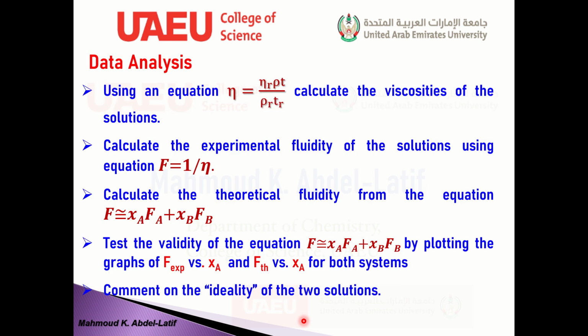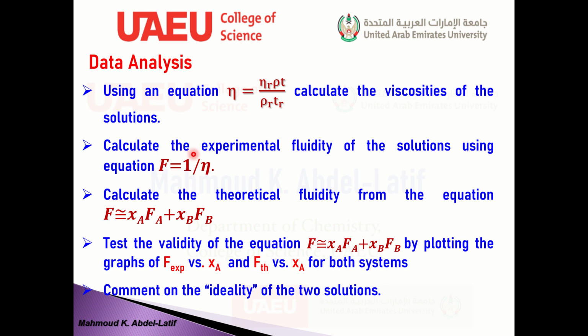In data analysis, we're going to use this equation. This is for the reference: eta water, rho water, time flow for water. We know the densities of the solutions we have, and we just determine the flow time. Once you get this, you can determine the eta, the viscosity. Once you get the viscosity, just get its inverse to get the fluidity.